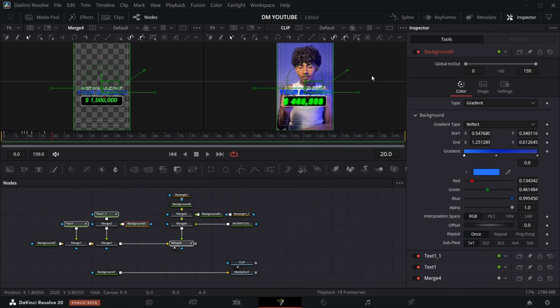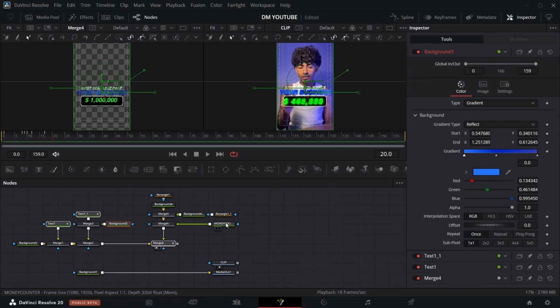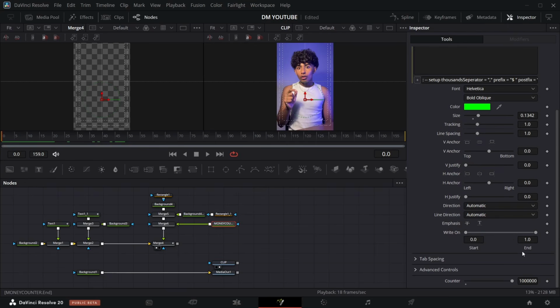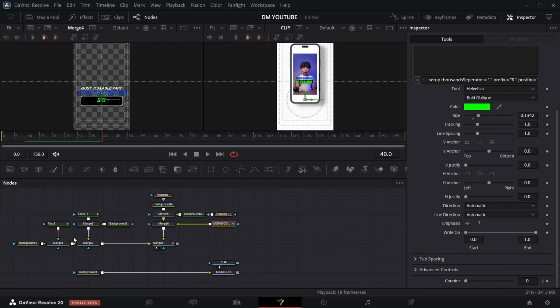I think ease out cubic is the best animation you can do. For the money counter, I'm going to go to frame 0, keyframe the counter, take it down to 0. I'm going to go to where we don't see the money counting. It still goes, it's okay, to where it disappears. Let's say frame 90, and I'm going to take the value all the way up to 1.